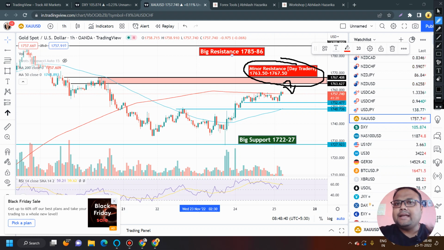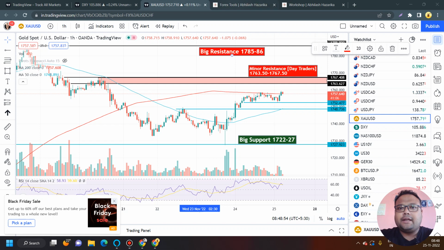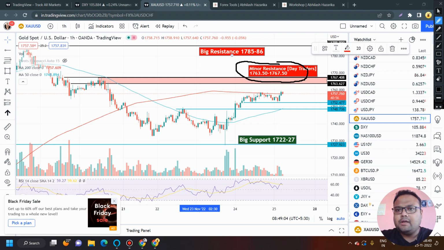But yes, get the confirmation first. In case you see market approaching the 63, 64 level with a big green candle, obviously use your common sense. You don't need to take a sell position. So if you see market reversing, then only take a sell position. And on the other hand, if market breaks the 63, 64 level, you can go for a buy position in case of a big breakout. But the chances of a big breakout are not very high considering it is a Friday, but we never know.